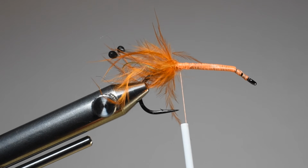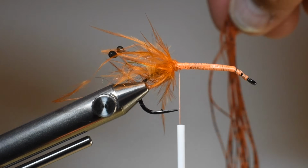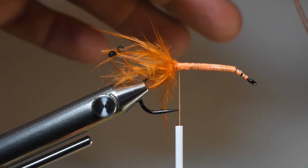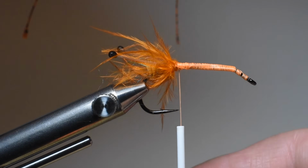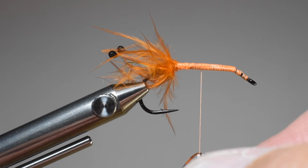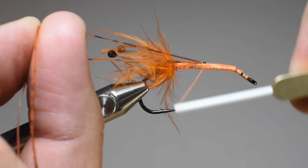So the next material we're going to tie in is our antenna. I've got an orange crawdad speckled leg here. This is on a tab, so I'm just going to pull off one rubber leg, and we're going to divide that leg equally in half, wrap it around our thread, and go ahead and secure it on the top of the shank at this point.